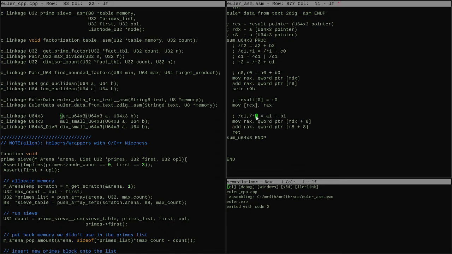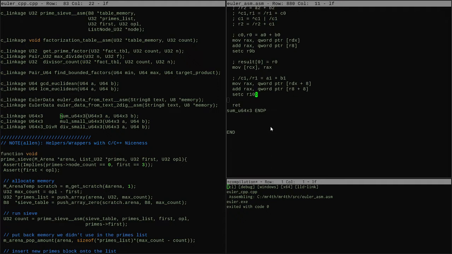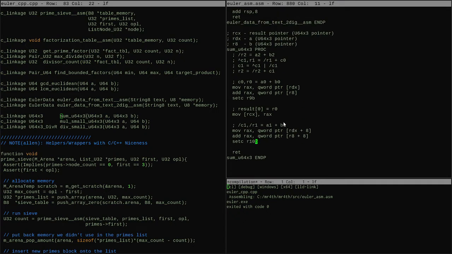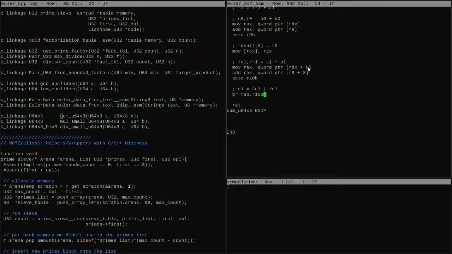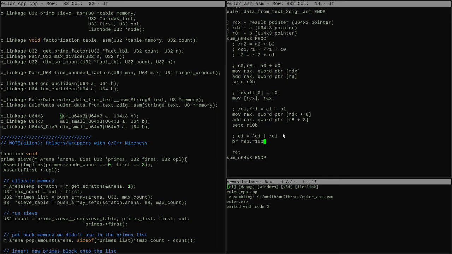And now we have RAX is R1, well, the slash R1, but we need somewhere for the carry, so we'll have R10. R10 will grab the carry flag in its byte. And then let's go ahead and combine those. R9B, R10B, is that good? Good. Okay, so now the first byte of R9 contains the result of this computation.